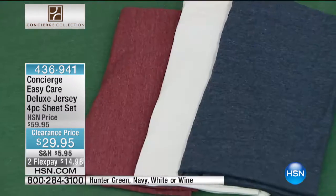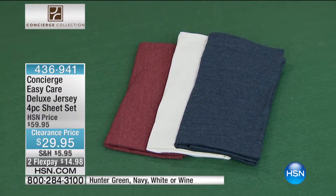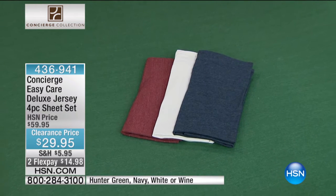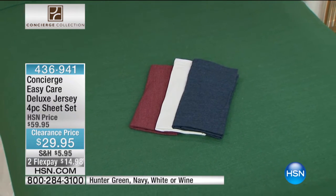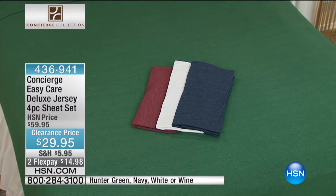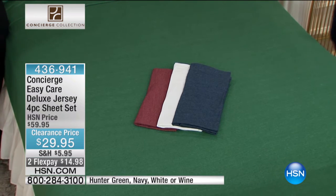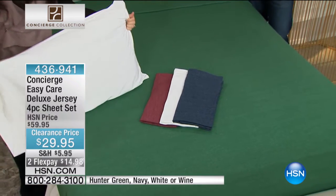I love all the different colors too. Definitely if you can get a couple of sets, that would be great to do the different colors. Think about buying more than one set because, like Kristen said, you can't find these in most department stores or retailers in sizes other than that twin XL size. We have them in full, we have them in queen, and we have them in king.